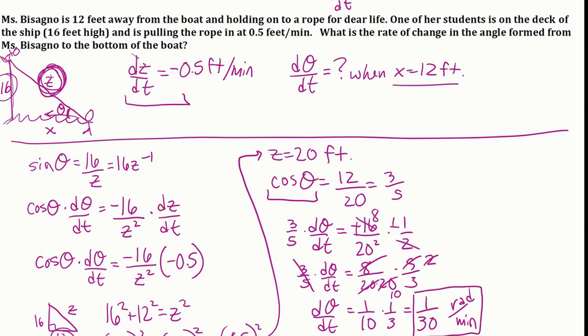Fun fact, I don't know if we've talked about this, the derivative of sine is cosine if you are in radians. If you are in degrees, the derivative of sine is not cosine. If you are in degrees, your derivatives for trig that you know do not work. So you have to be in radians mode, which means your answer for a rate of change of an angle will be in radians, because you are not finding the derivative in degrees. You are finding the derivative in radians. So the angle is changing at a rate of 1 over 30 radians per minute.